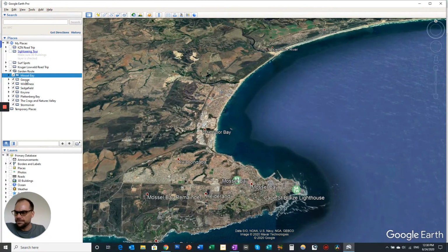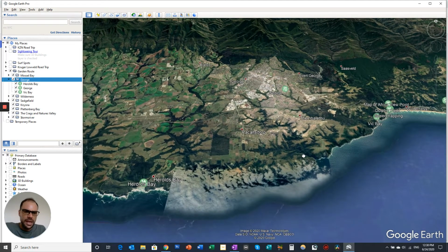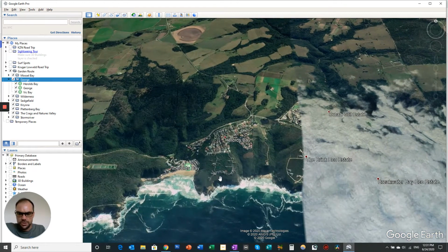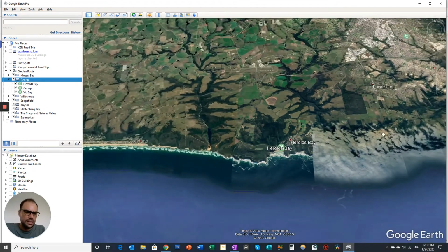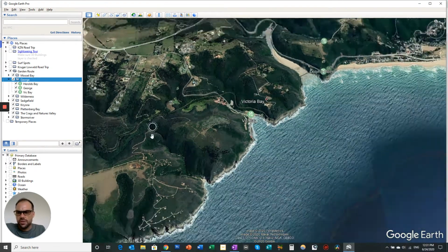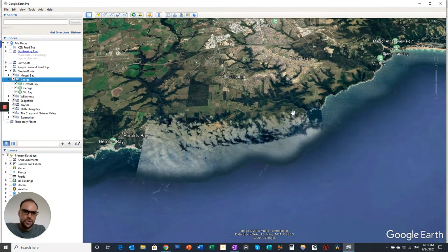But if you are moving on, the next big town that we come to on the Garden Route is called George. George has an airport that you can fly into. And one thing George really has going for it as well, other than the beautiful backdrop of the mountains, is the beaches for swimming. Our favorite being here in Herold's Bay, which you can see is a nice little cove, nice and tucked away, and the next one is Victoria Bay over here. So both two little coves, great for swimming particularly and hanging out on the beach. So if you're looking for nice swimming spots along this area, then head to Herold's or Victoria Bay.